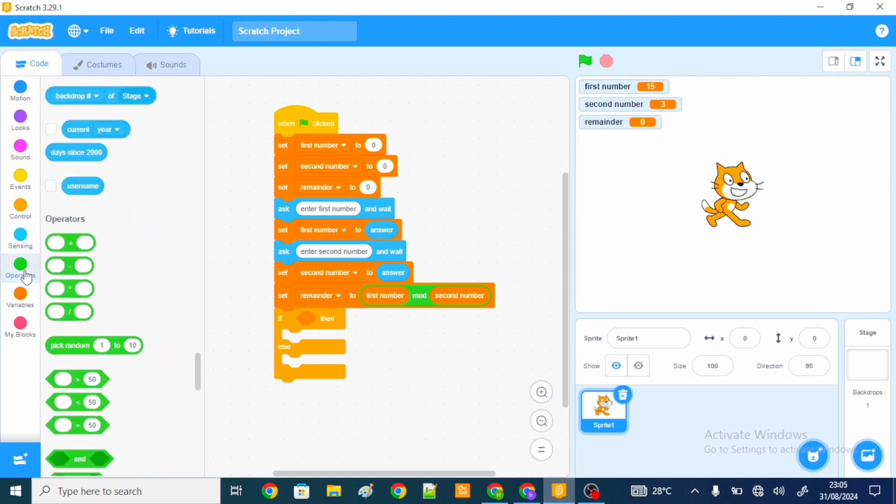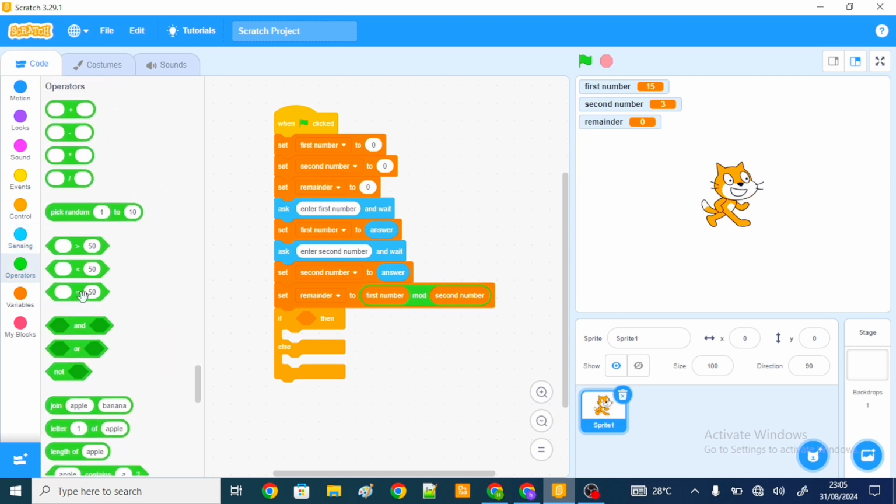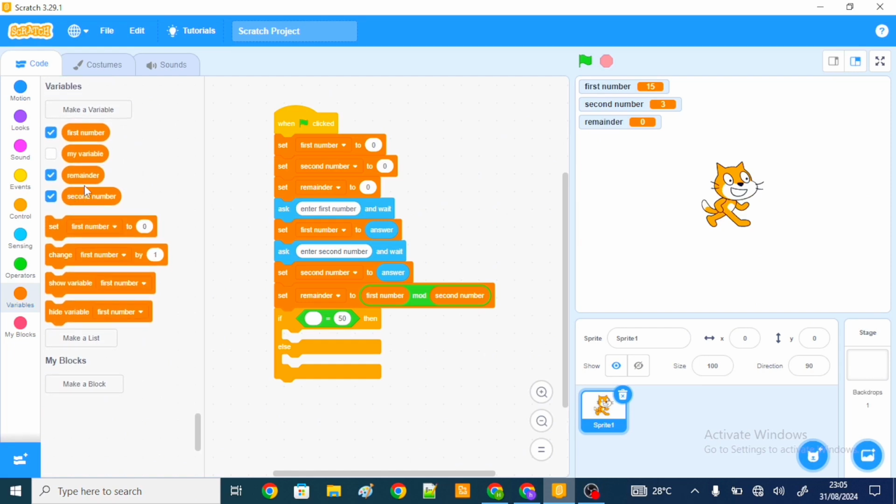So we'll go to operators, and we'll take this equal to block. Here we're going to say if the variable called remainder is exactly 0, then it means that the second number exactly divides into the first number.